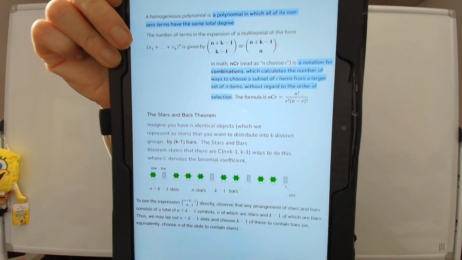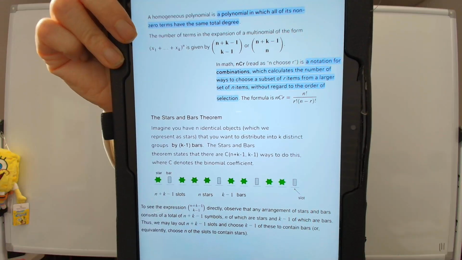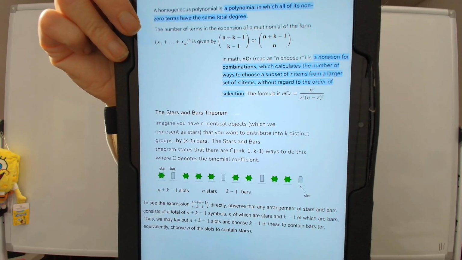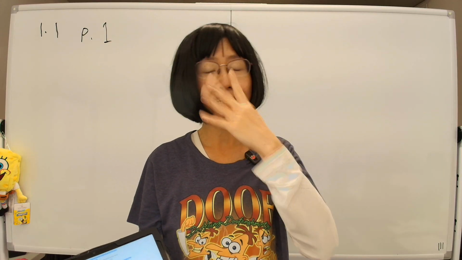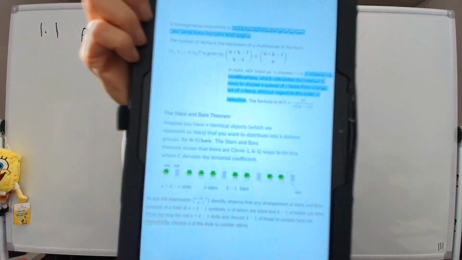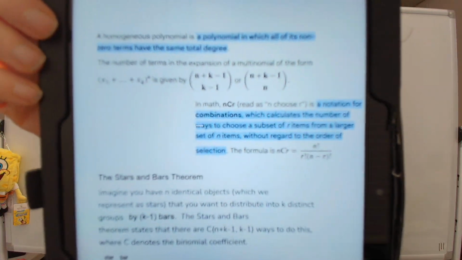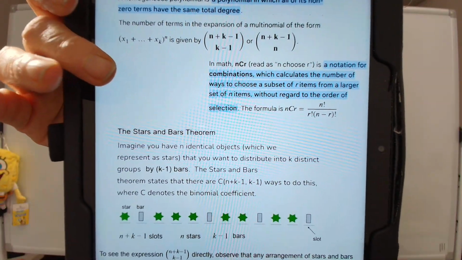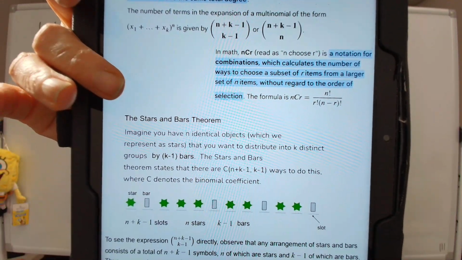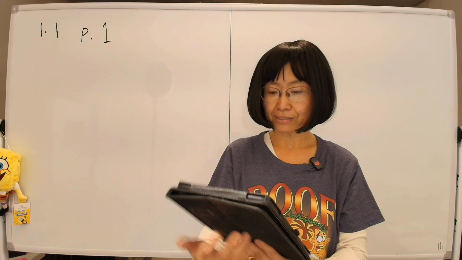Okay, but the point is the number of distinct terms. That is, stuff gets combined together because the things with identical powers, you can add them up. The point is the total number of distinct terms is going to be this equation, as the book says. Okay, and remember what nCr stands for. The formula is given like this. Well, this is from probability, and you might or might not remember it. In fact, you might think, how would I prove that? That sounds a bit confusing.